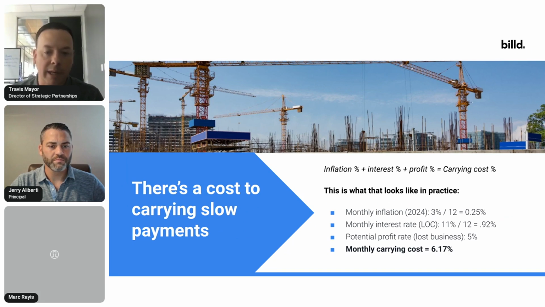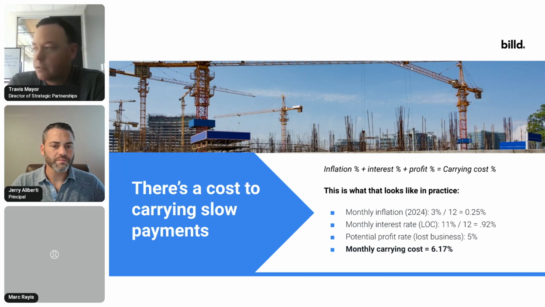One of those constraints is waiting 60 days for your money. Getting those funds in 2 weeks earlier, 3 weeks earlier, the turns on that cash and what I'm able to reinvest in within the business, it takes some math and some serious thought and consideration, but you can put amounts to it that can be input into a formula that says every month that goes by that I don't collect money that's on the street, it costs me this amount. In this example, 6.17% to carry slow payment.